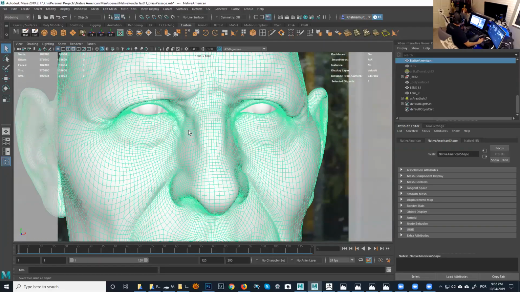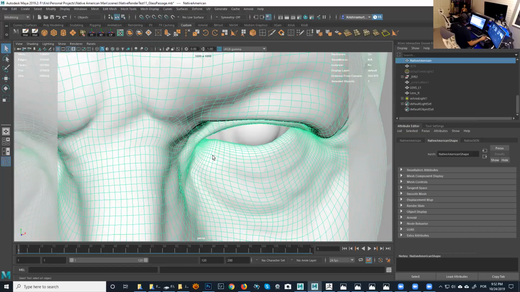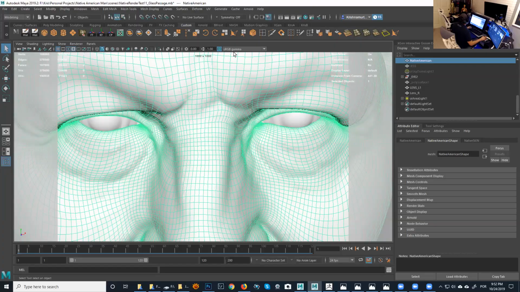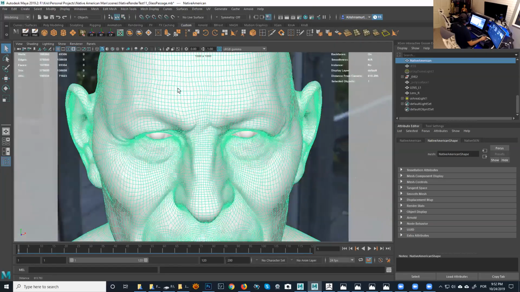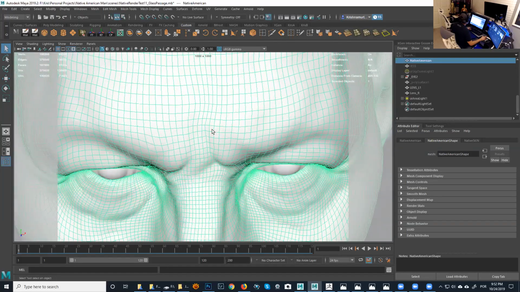Okay, so let's start by doing some eyelashes now. The map's already saved. We're gonna use them when you have the peach fuzz. But for those areas here, my preference is to actually select just the edges I wanna work on, right? So the best way for you to do this quickly is to turn on the symmetry. For example, the object is very asymmetrical right now, right? But the topology should be symmetrical.